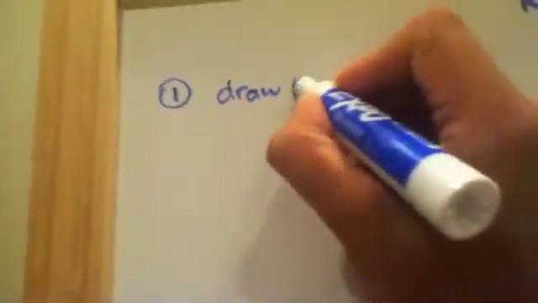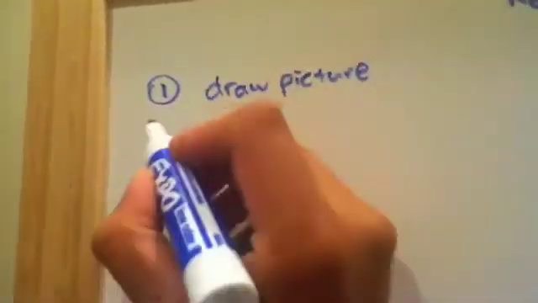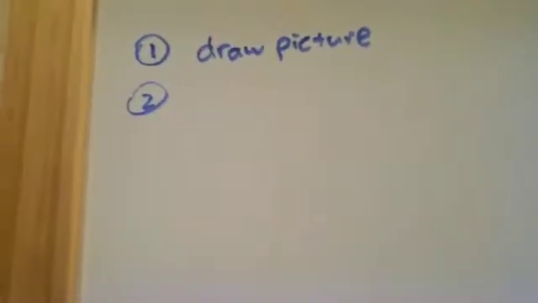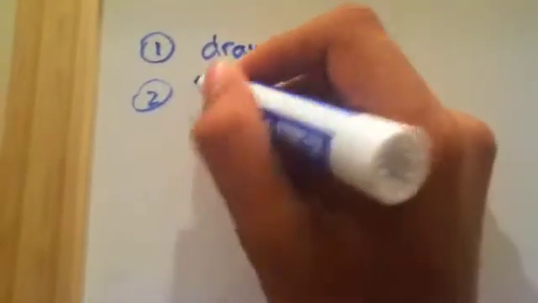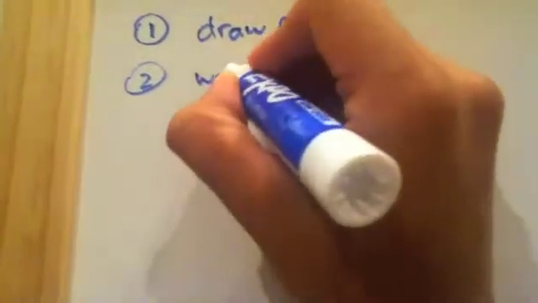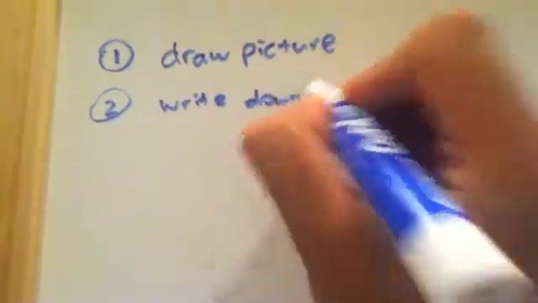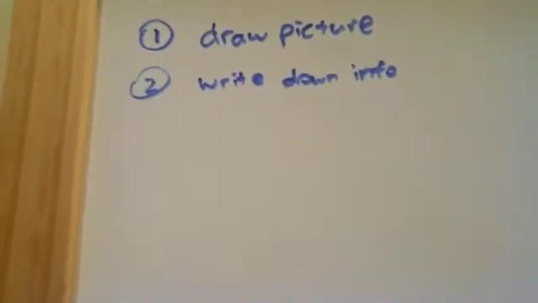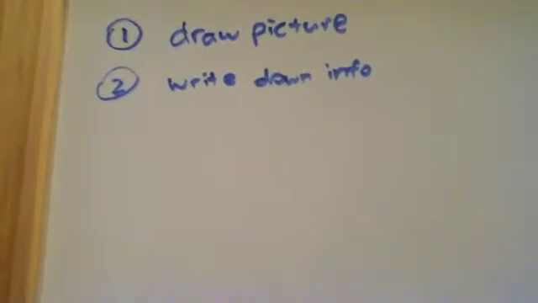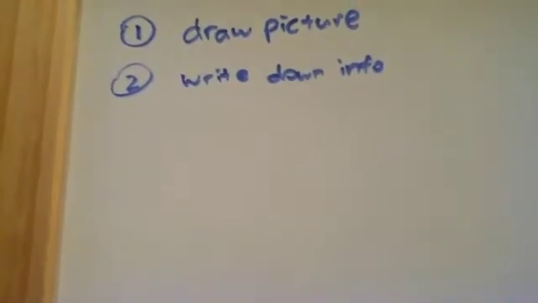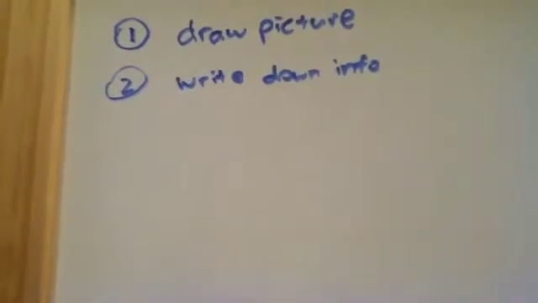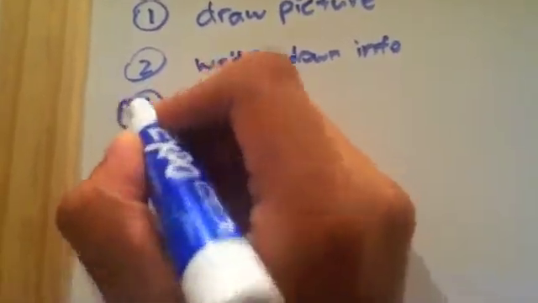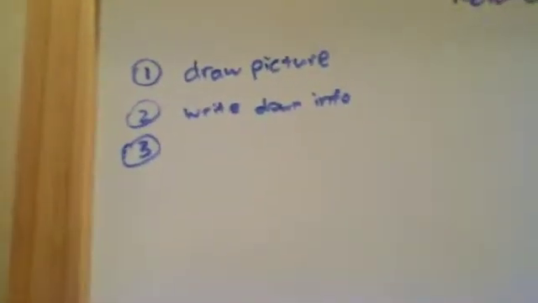The first thing to do is to figure out what's being asked and draw a picture, just a quick sketch or diagram to visualize what's going on. The second step is to write down the information that you get, in terms of time and the changing quantities. For example, if volume is changing you can write dV over dt, so it's easier to plug it back in.